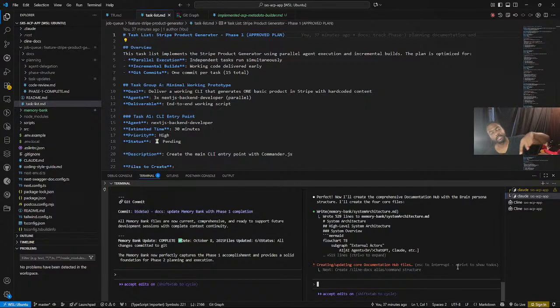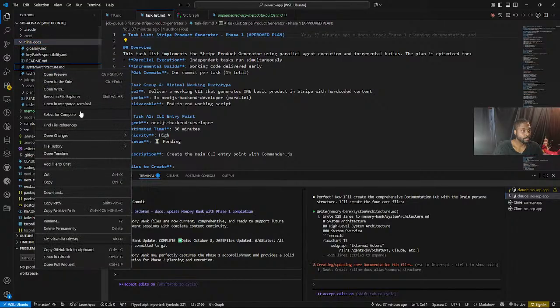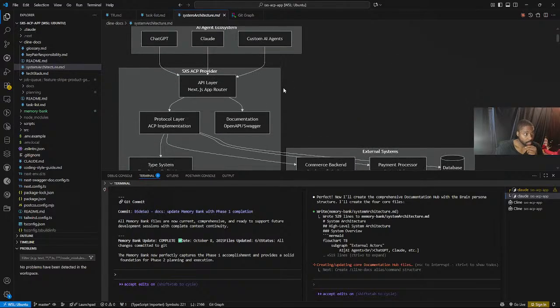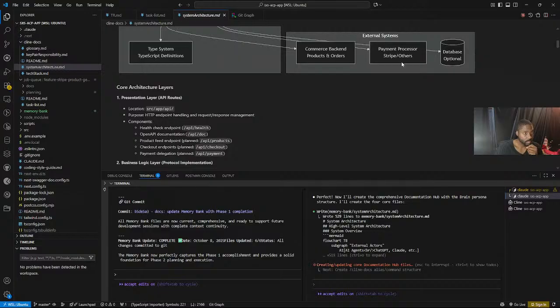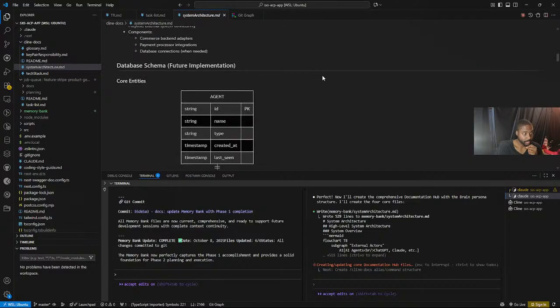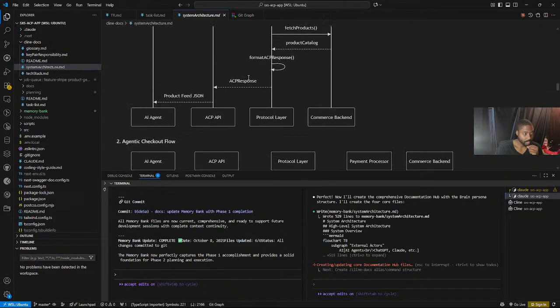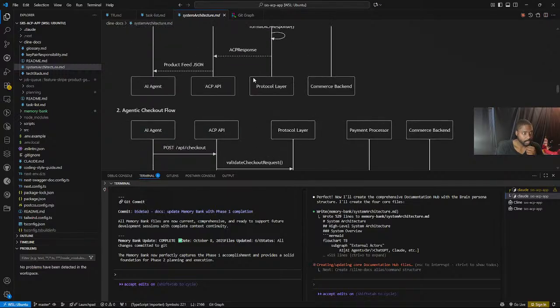So this is all the context going back up. Now that we've gone through this loop to phase 1, we're sending all this context back up. As it's sending it back up, we're going to see some new stuff. So if I go with Markdown preview, we can see the ecosystem, what's involved, what we're going to get out of it, what we want out of it, what databases we've got to care about, product discovery, ACP protocol, commerce backend, all that.